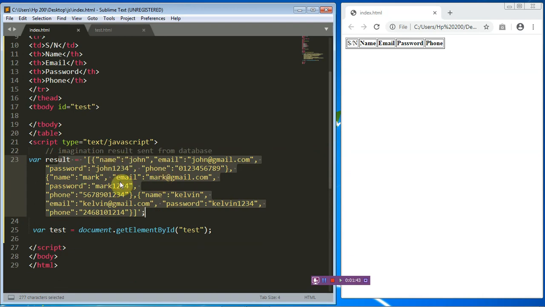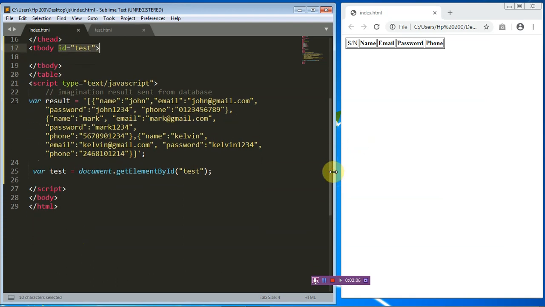So it can be from your SQLite database, your local storage, PHP Oracle, Postgre, any database in the world. Just remember to return a JSON format. Lastly, we have made reference to this particular element that we uniquely identified.